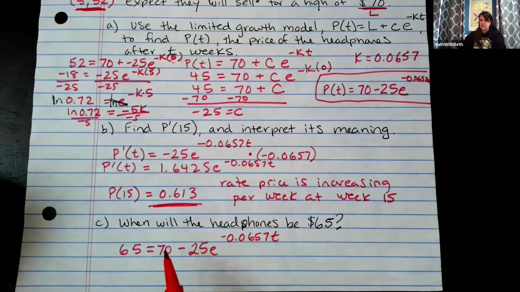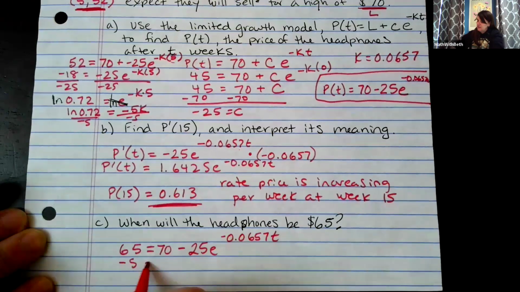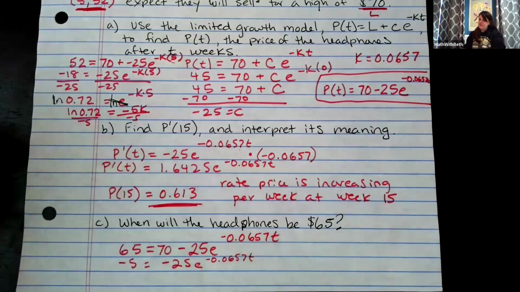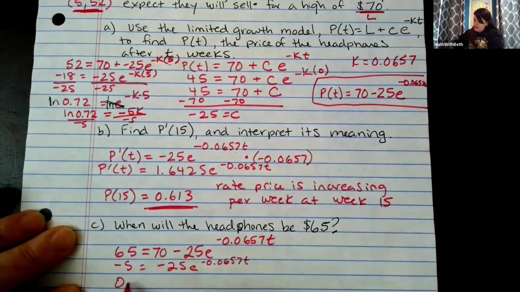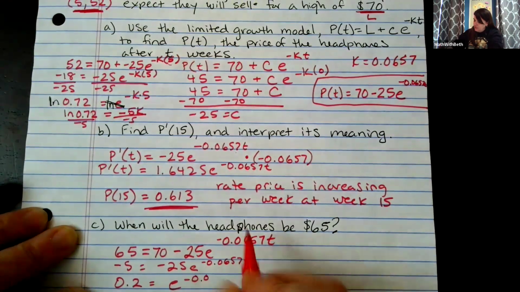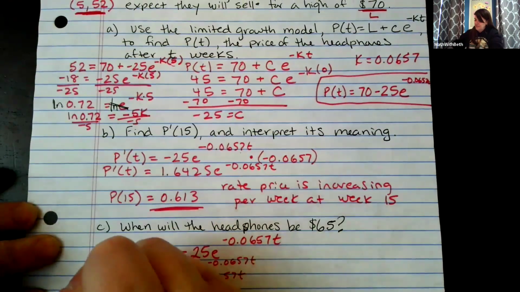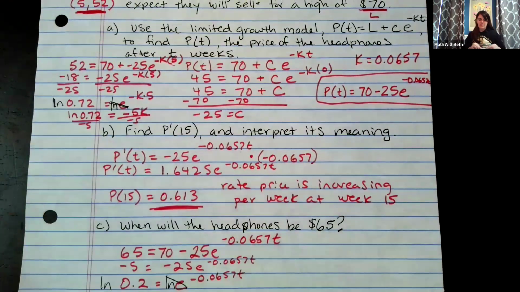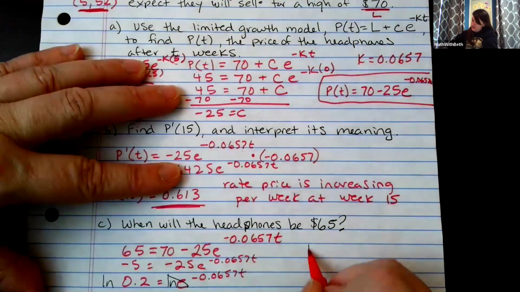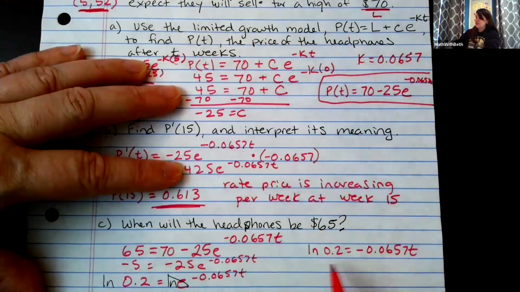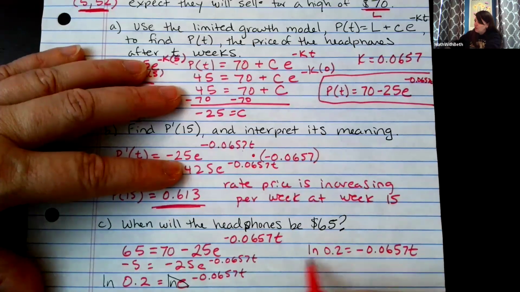So how would I solve this? I'm going to move the 70 first by subtracting. So I subtracted 70. Then I'm going to divide by 25, negative 25. I want to get the e all by itself. And then I can always eliminate the e by doing the ln of both sides again. So hopefully you do a couple of these and you'll get the hang of it. So once I get rid of the e, I'm here. I'm just leaving this as ln 0.2 right now because I'm going to put it all in the calculator at the end so I don't have to round early.